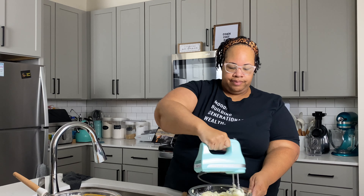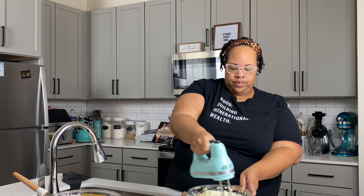Once we mix our cream cheese mixture and it's coming together — if it's too thick while you're mixing, go ahead and add in your heavy cream and vanilla. This is about a tablespoon of heavy cream and vanilla. Then I'm also going to add in the sugar, which should make it a little easier to maneuver with the hand mixer. I also like to let the flavors go all the way across, so I'm going to add in just a little bit of cinnamon.